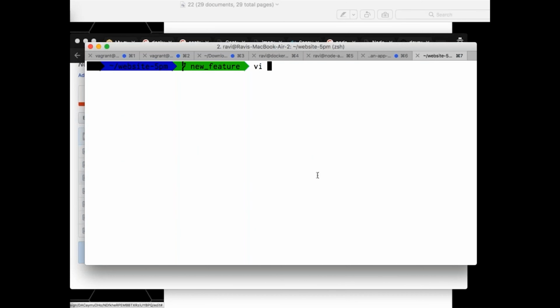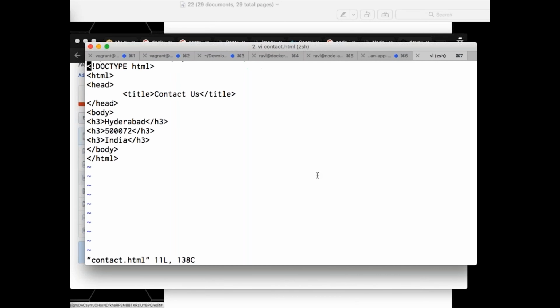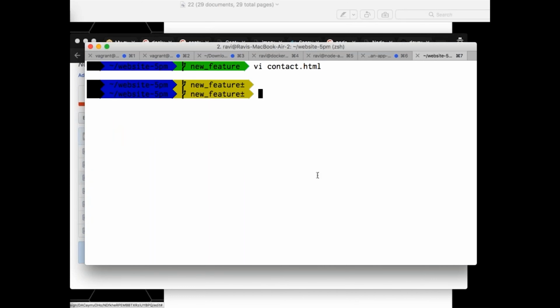Now let's say vi contact.html. Yes, I am having 572, same changes. Right? Now what I can do is, I'm making it 518 and I'm saving those changes. I'll say git add dot.